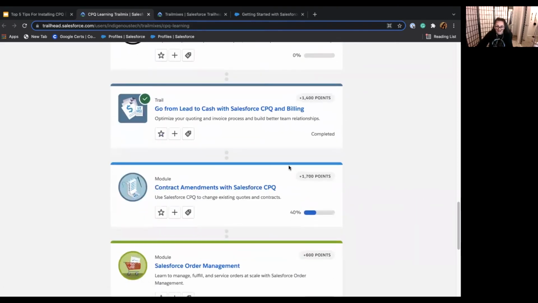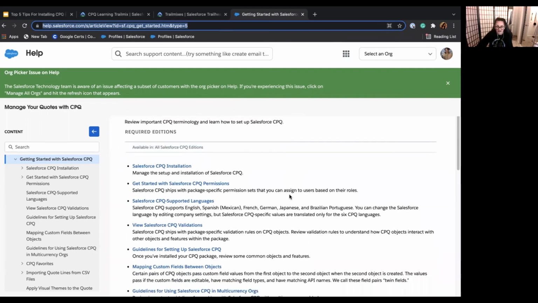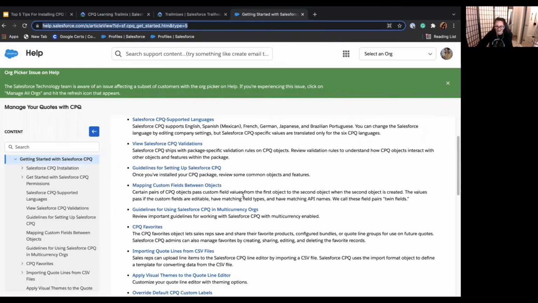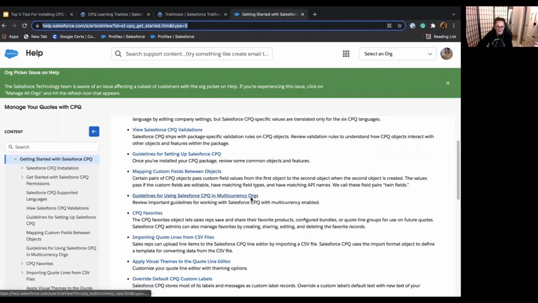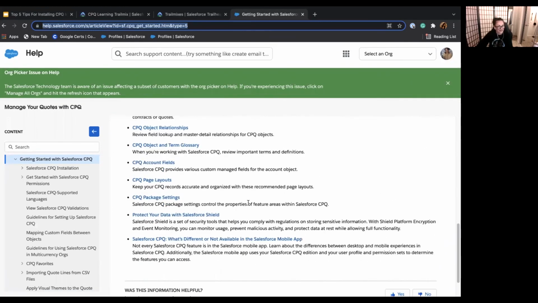The second link that I included, which I already have opened, I'm going to navigate over there. This basically goes over the different configurations you can do within Salesforce CPQ to familiarize yourself with things that come in the package, like its fields, objects, again, and it also will help you navigate the different guidelines and instructions that will assist your configuration experience once you've installed the package.